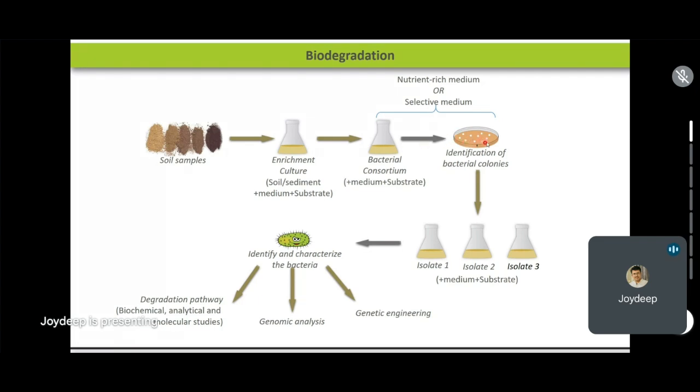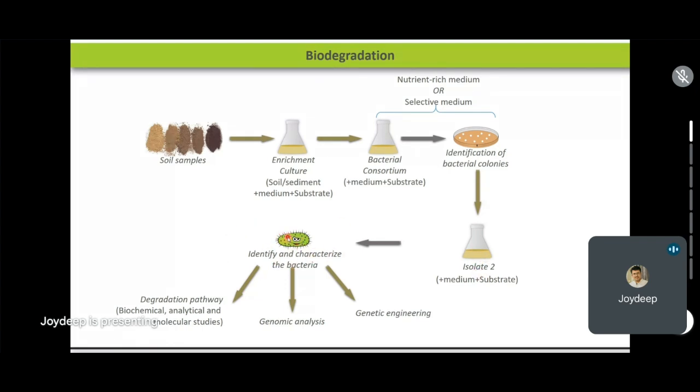And for example, here we found three different isolates, so we will put these three separately in cultures, again with the same substrate, to see whether they have been growing as a mixed consortia or any one of them has the potential to degrade by itself. So if we find that, say for example, out of the three colonies, at least two cultures failed to grow and only one of them showed growth, we then plate them further and identify that yes, this is the potential degrader which was growing here, and maybe the other two organisms were depending on the metabolites degraded by this strain.